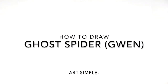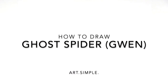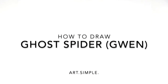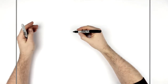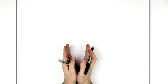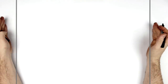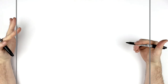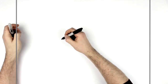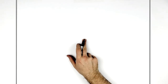Welcome back to another drawing tutorial. Today we're going to be drawing Spider-Gwen, or Ghost Spider. It's a posed sort of image, not just head and shoulders — she's got her hood and her face coming down from the hood. I think it's best to draw the hood line first. Use a landscape page, definitely use a pencil and eraser, sketch it out lightly first, erase mistakes, and then ink on top. I definitely recommend that method for drawings like this.